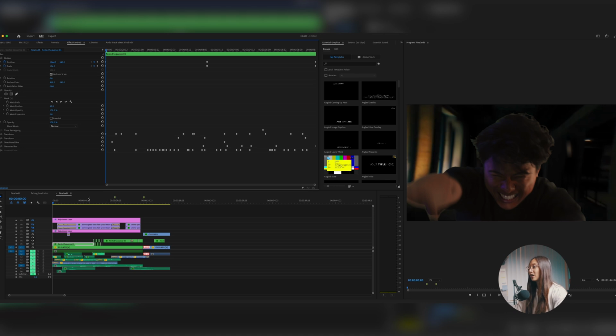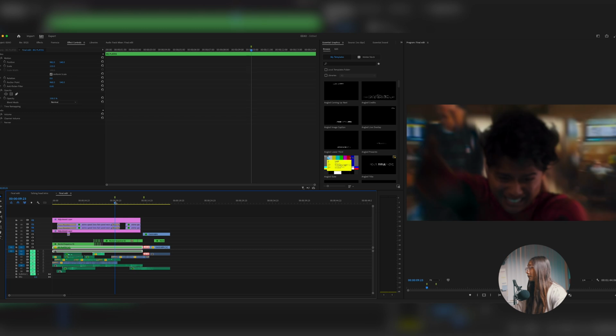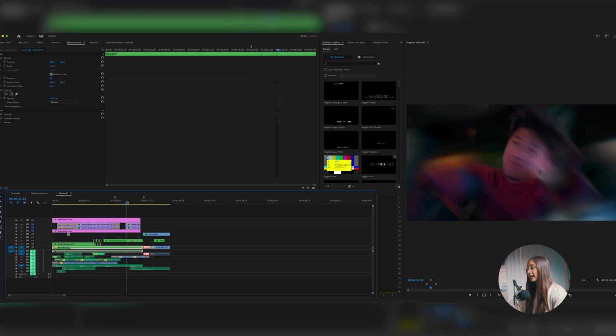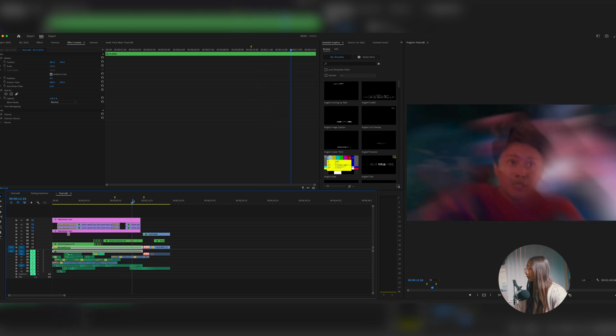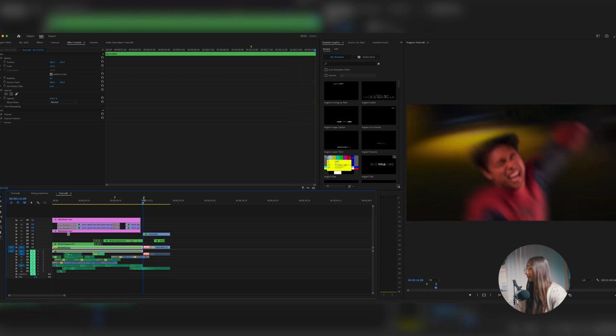So I applied this to all of my layers here, especially when he was Spider-Man and he was going more through the vortex. As we're about to end, I added a ton of directional blur, so, you know, kind of reaching your endpoint there, and then you end up on the couch.